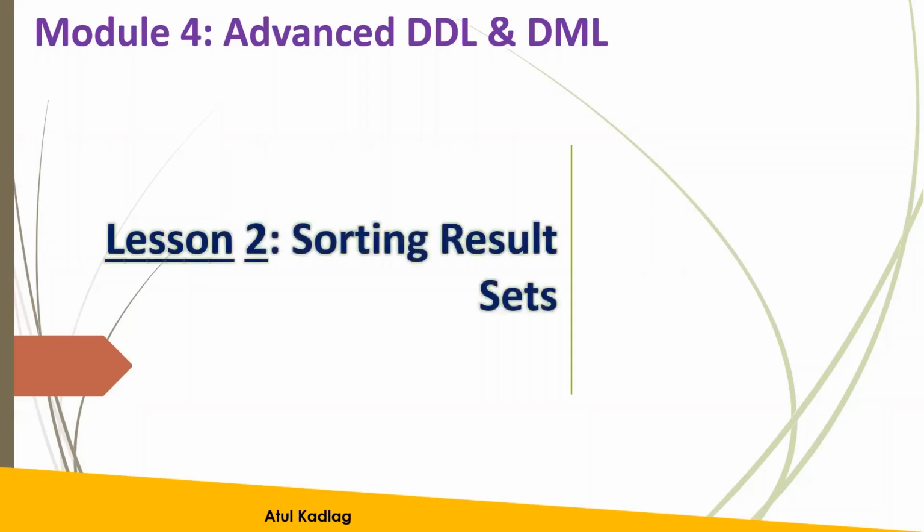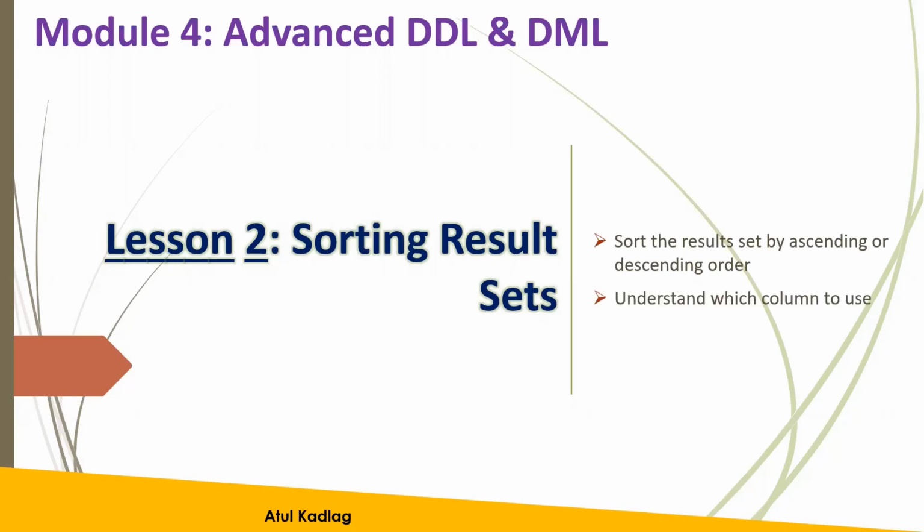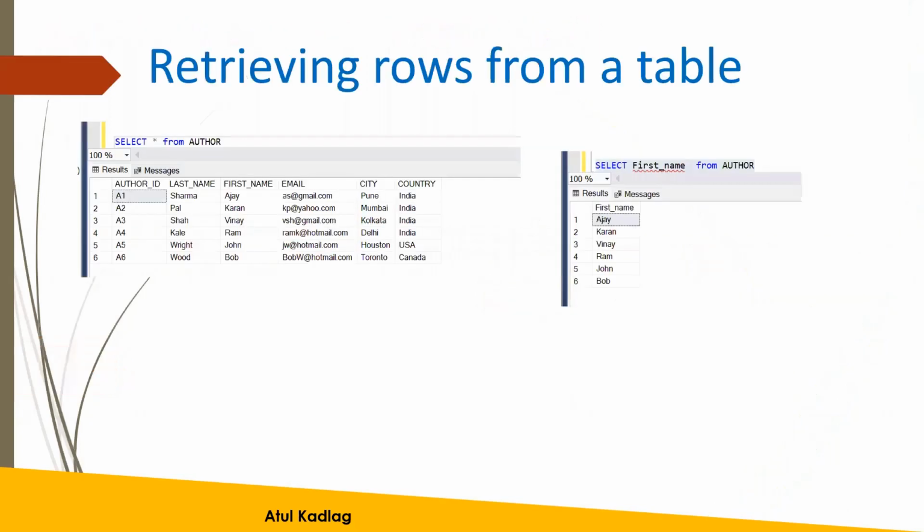Let's try to see some of the advanced concepts for retrieving the data. What are the result sets we are getting from the table, and how can we sort these result sets? So that is what we are going to see. In this session, we are going to see how we can sort the result sets by ascending or descending order, and how we can understand which column to use.